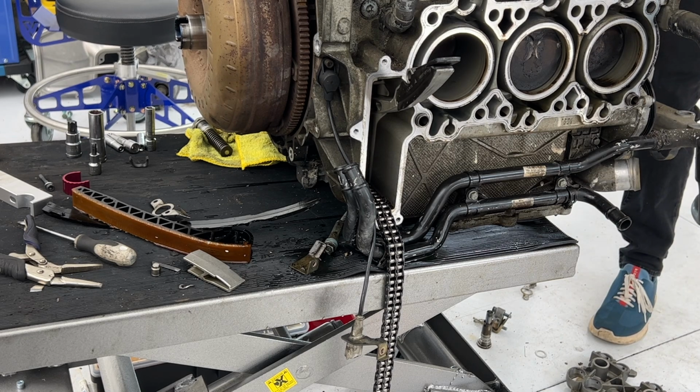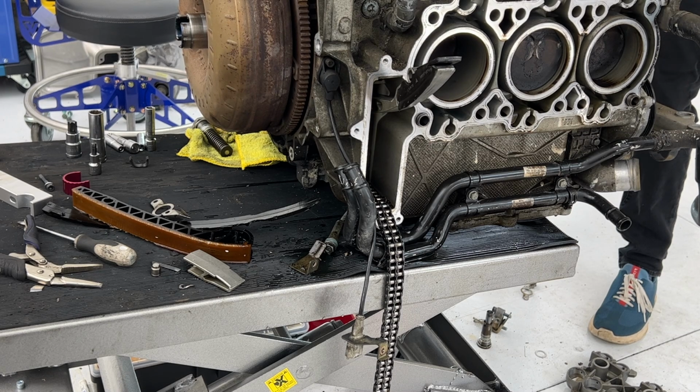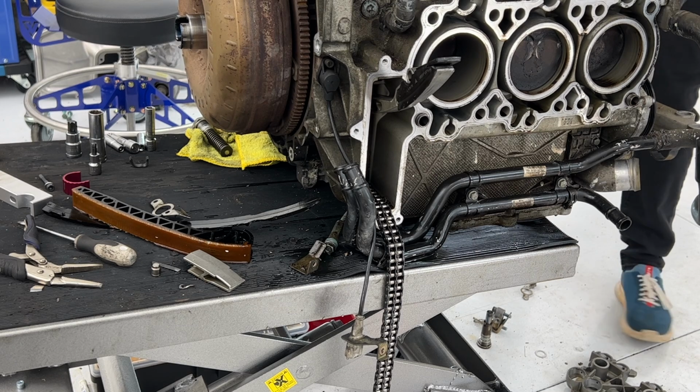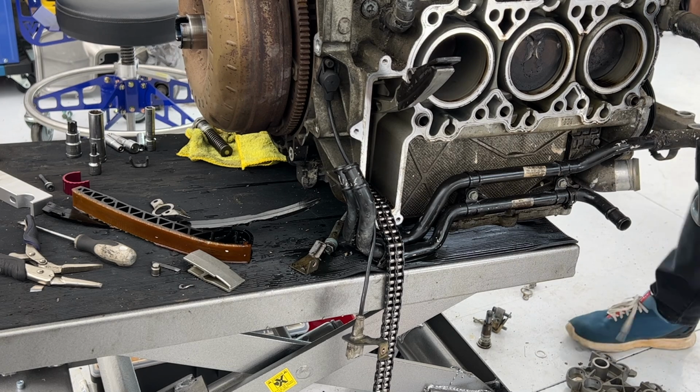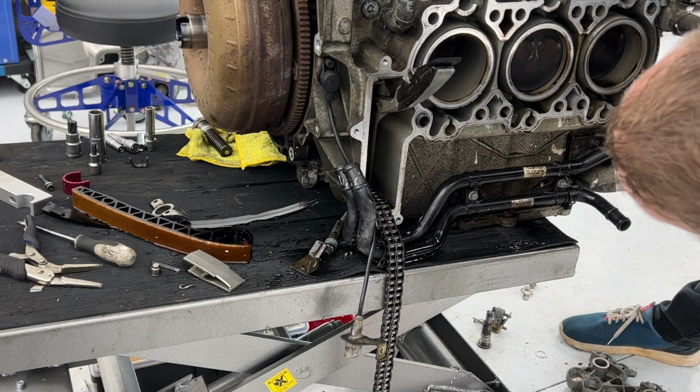This and this, right. Turn this backwards. Let me see.